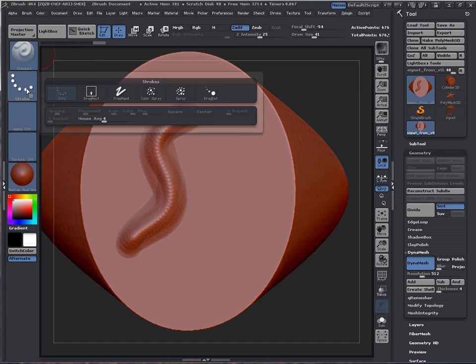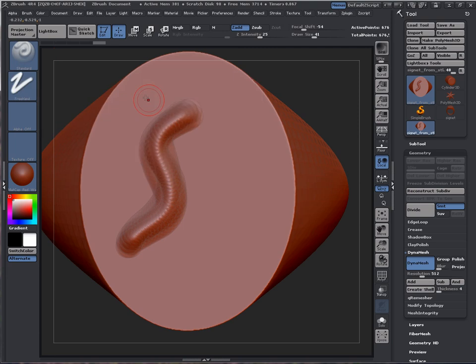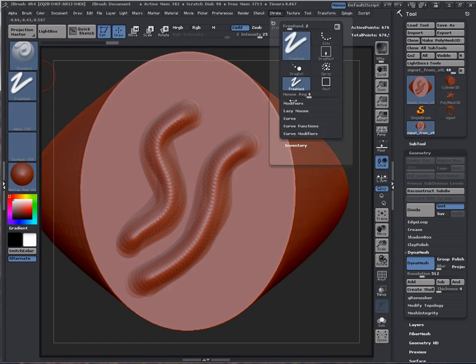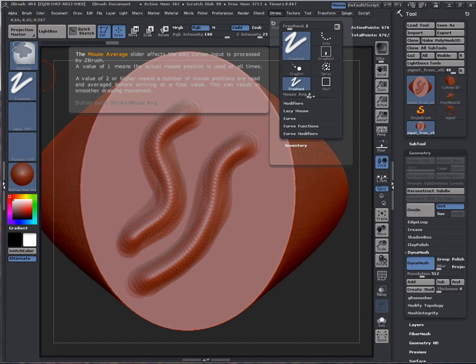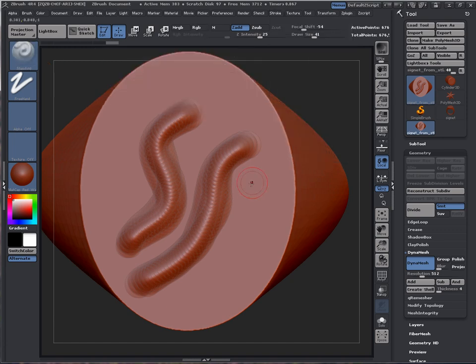So if I click on stroke, you can see that I have a few other options. If I go to freehand, this should actually give me a little bit better stroke, but it's not. And I think if I come into the stroke menu here and change this real quick.